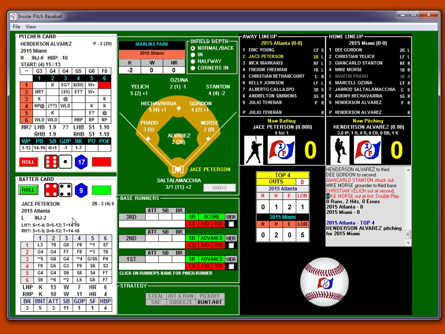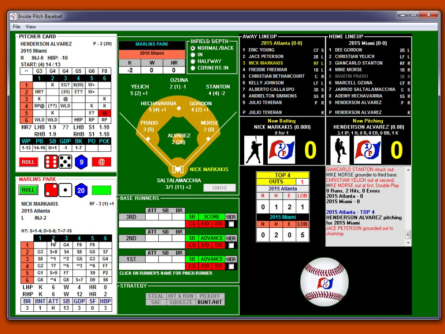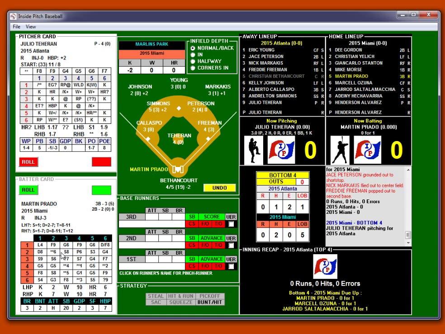6-1 blank. J.C. Peterson, 2-3 is grounded to short. Ow! All right, Nick Markakis. 6-5, that's a ballpark. That's at that little at symbol. And so we're going to find out what the ballpark has in store. 2-1 is a fly ball to center field there. All right, that's two quick outs. We got a 2-4. That is nothing because he's not tired. And a 2-2 is a 4. Out! Popped out to second base. All right, so we are in the bottom of the fourth inning.